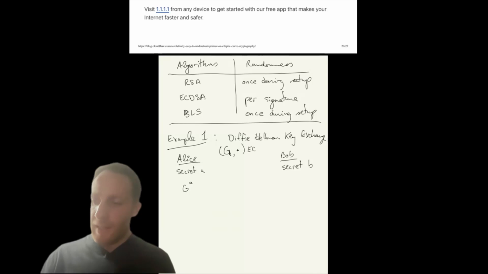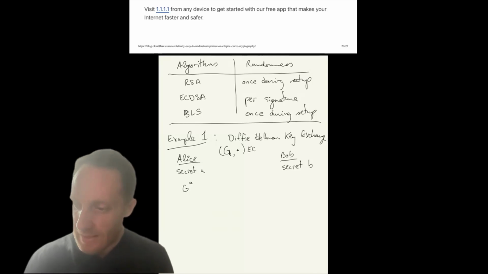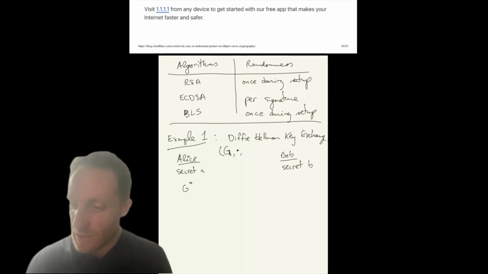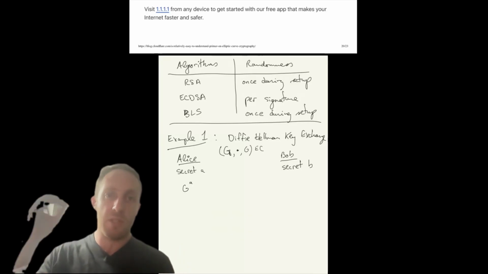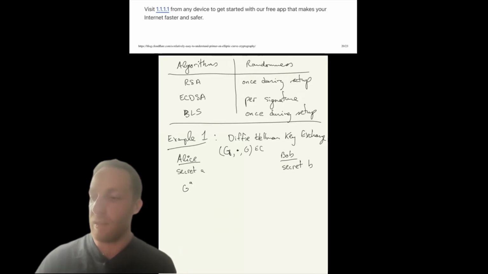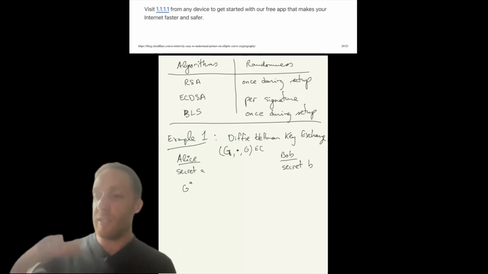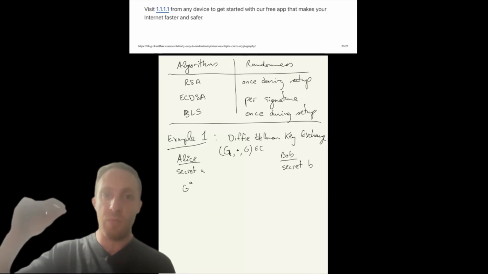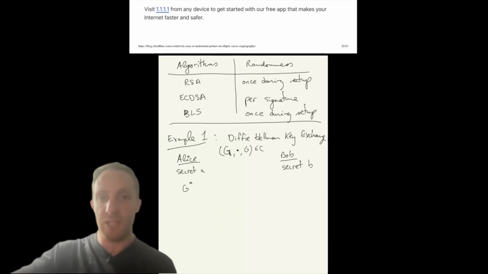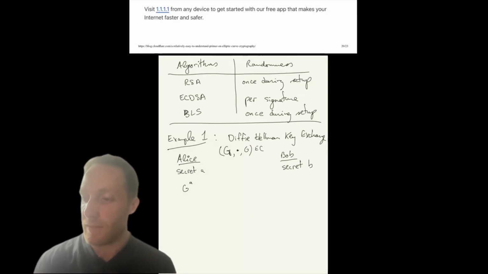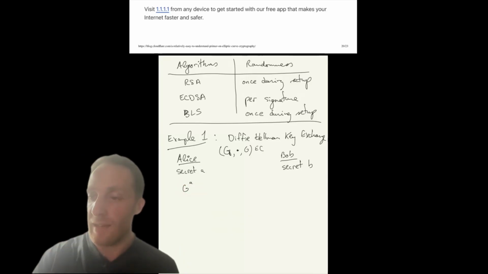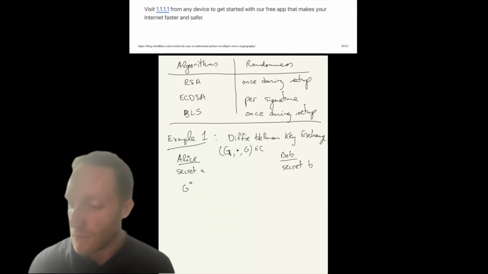We also assume, as an extra setup phase, that there's a G element, which we call the generator, which is just an element that everyone agrees on. You can choose, I believe, any element. It's just the starting point at which we'll do G plus G plus G plus G, n amount of times, here A amount of times. So Alice computes G to the A and she sends this over to Bob.